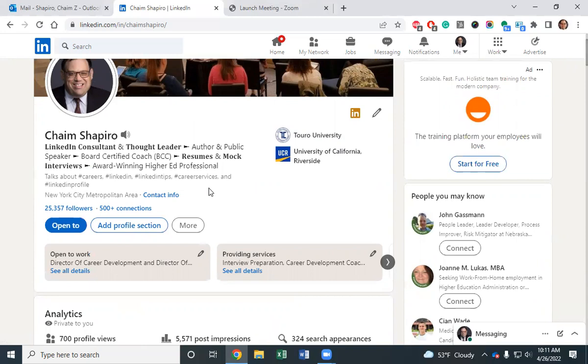So it seems like a no-brainer, right? Put creator mode on, you have access to all these creator tools. People can see how many followers you have and it moves your featured section up. But I think it's not quite as simple as that as to whether you want to have creator mode on. Let's take a look why.